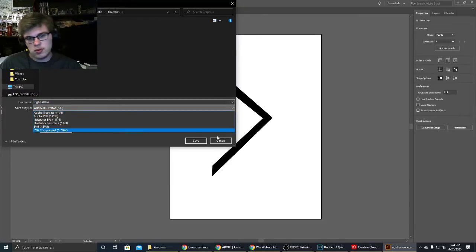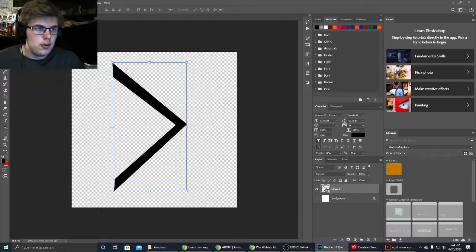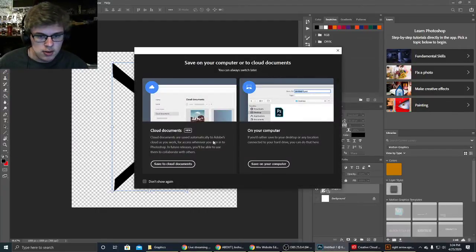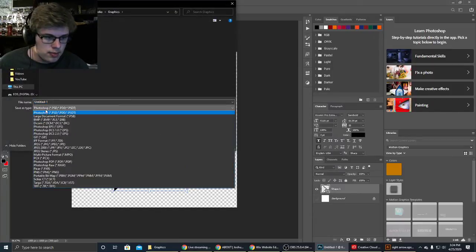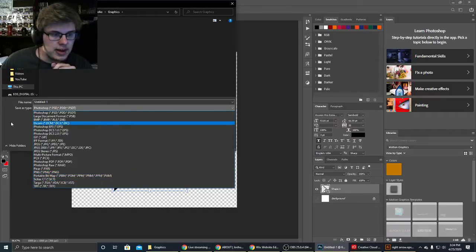This is what I need. Okay, file, save as. Come on, baby, please be on here. SVG. This is freaking bullcrap. I tell you what.